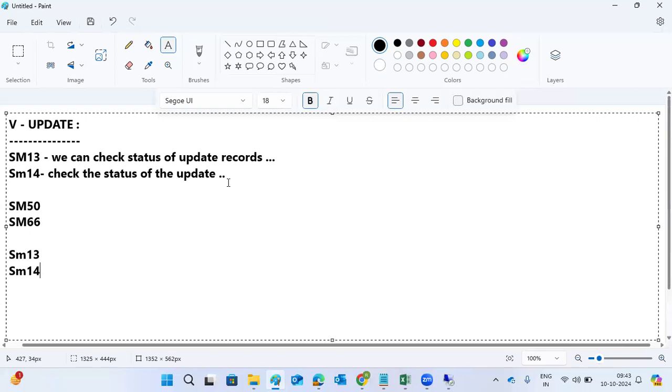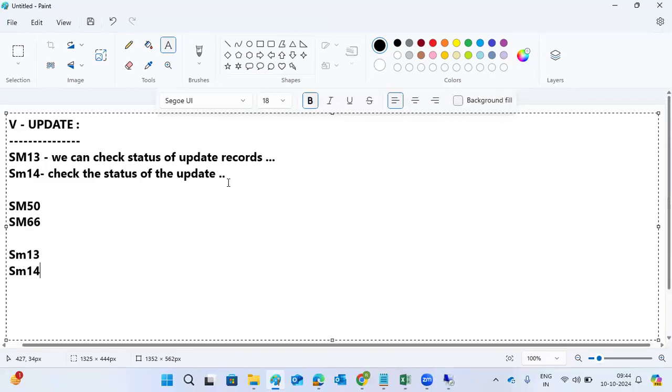Sir, if an update is in error status or cancel status, should we ask the functional team to repeat it, or can we check it ourselves? If they ask us to repeat it, we can repeat it. Otherwise, don't repeat it. If we have to delete some record from the SAP side, their side, then they will take care of that part.